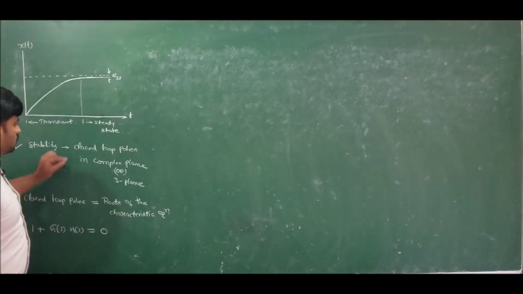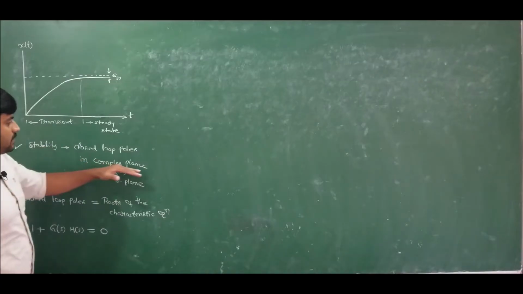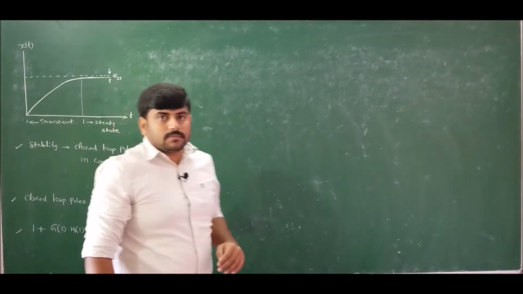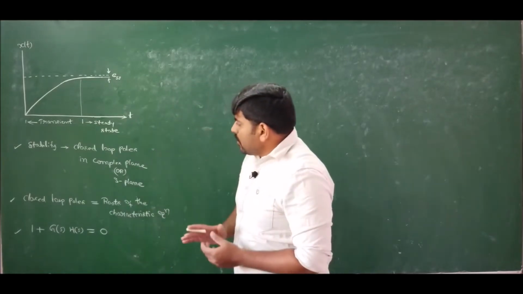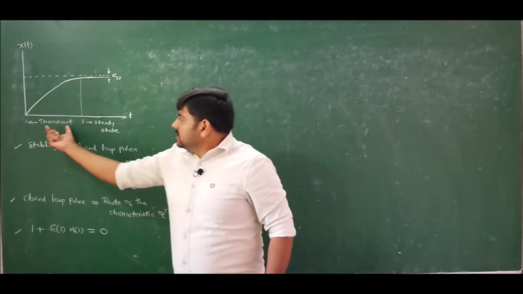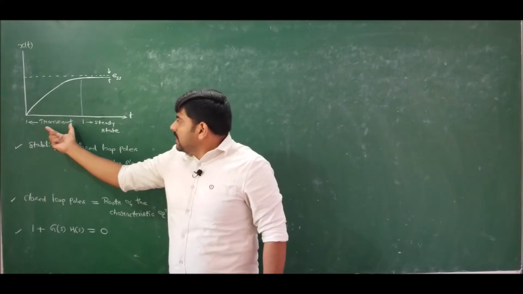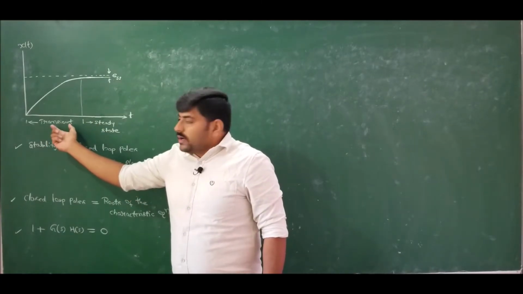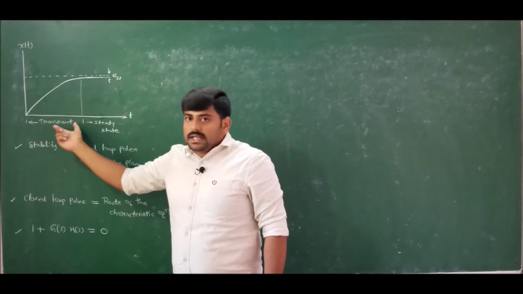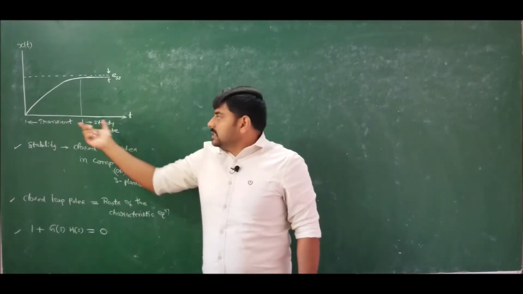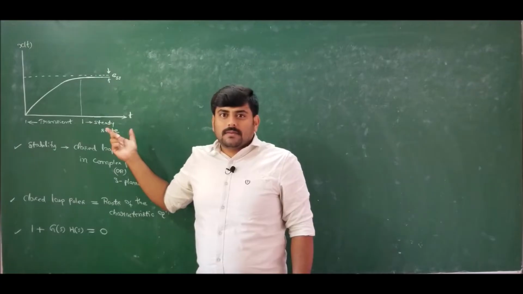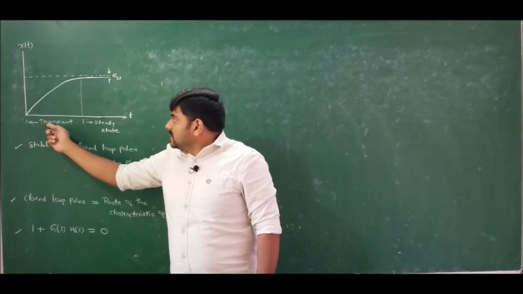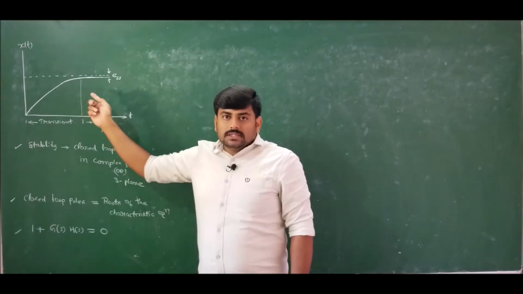By locating the closed loop poles in a complex plane, I can determine the stability of a closed loop control system. The very important part to be noted here is the transient part. If the time required to complete the transient part is too much for a control system, then the system is relatively less stable. If this transient part is very small and the system reaches the steady state quickly, then the system is said to be more stable.